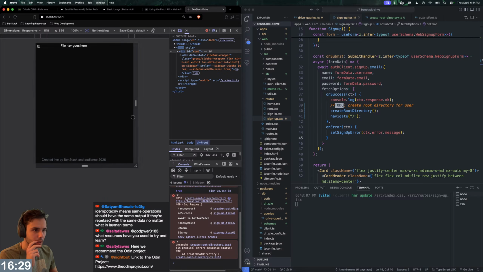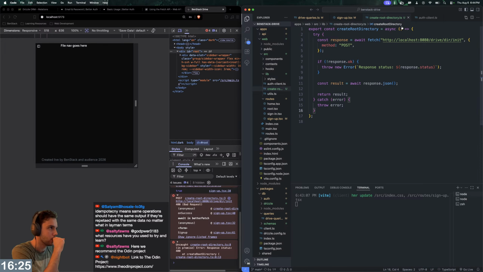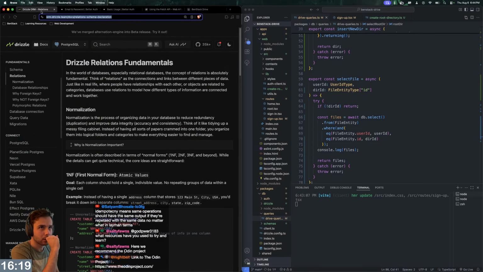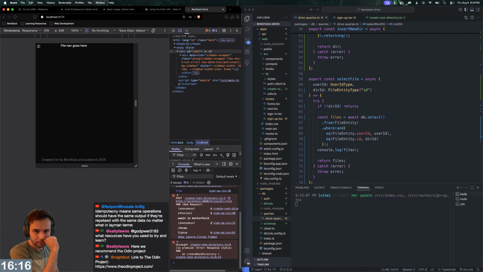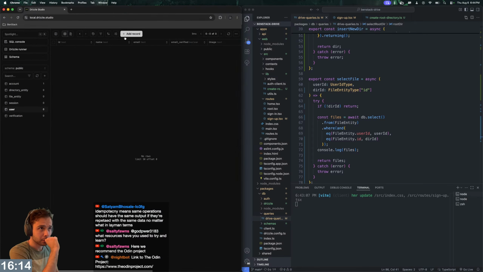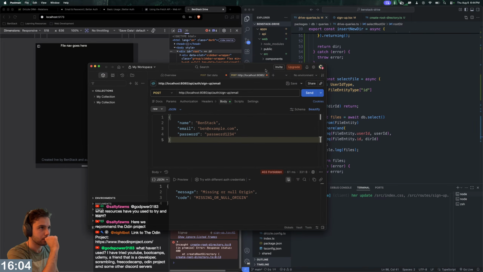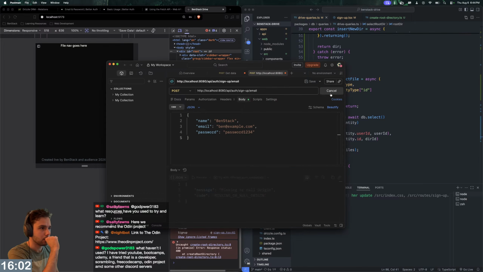Okay, so we still had an issue with that request. So if we go to our, I wonder if this then works via, I think it should. I think it should work through Postman now. Let's try this again. Oh, I'm missing an origin.